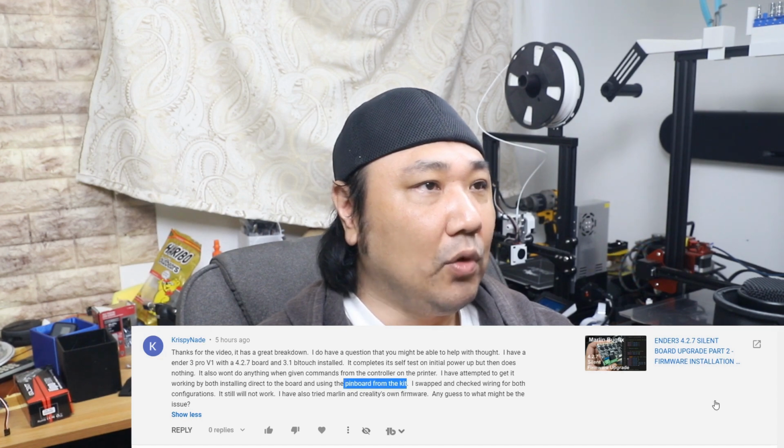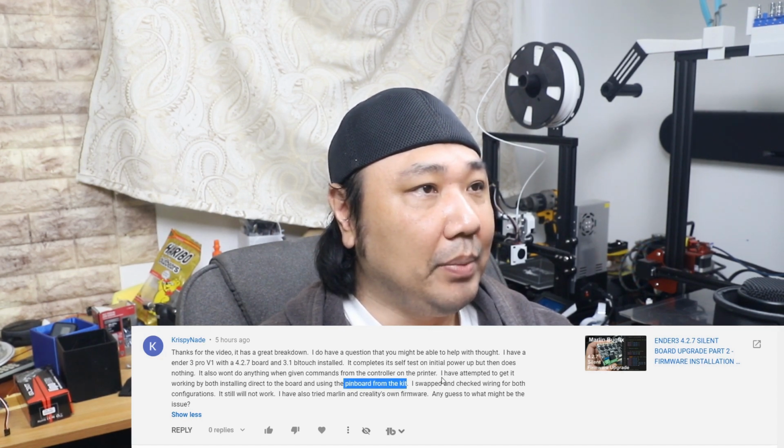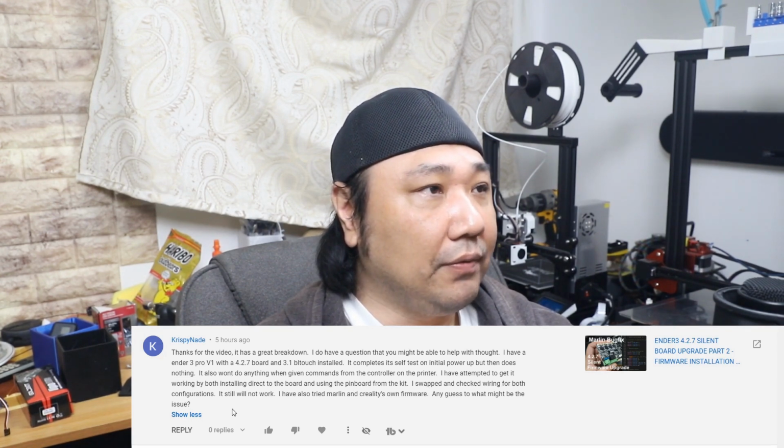Okay, this part I don't really understand, because you do not use the pin board for the 4.27 board. It's a direct connection to the motherboard itself, so I don't get the pin board part. I have swapped and checked wiring for both configurations. It still will not work. I have also tried Marlin and Creality's own firmware. Any guess to what might be the issue?